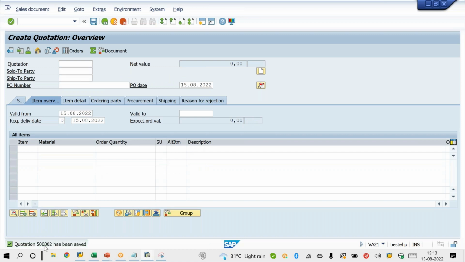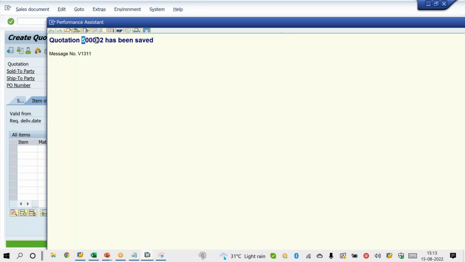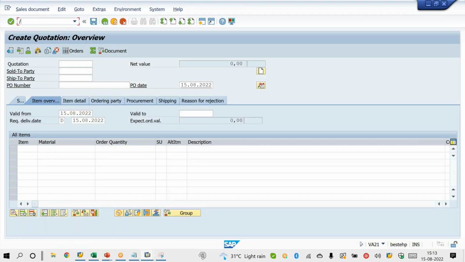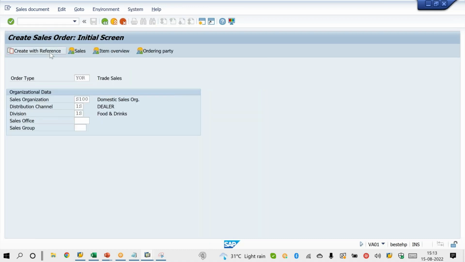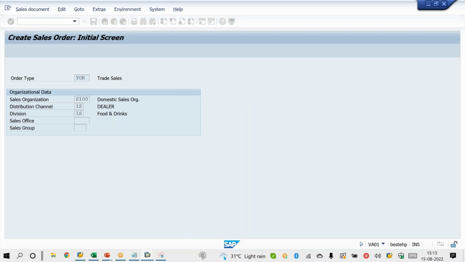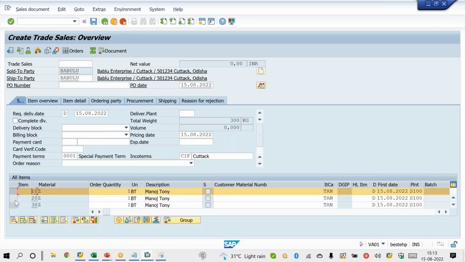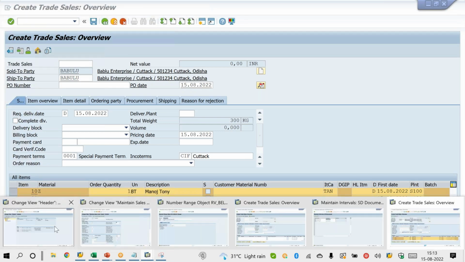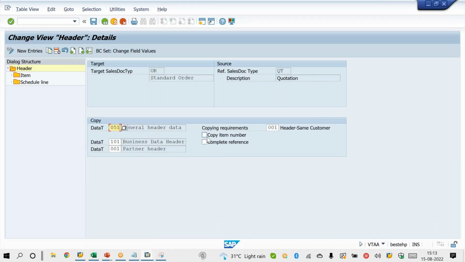Now you create sales order with reference to this quotation. Then how will it be incremented in sales order, whether it will copy from source document to target document, or it will redetermine based on sales document type assignment. It copied from source document to target document. So in order I have maintained 2, but it is copying from source document to target document. So where is the control? Control is here.